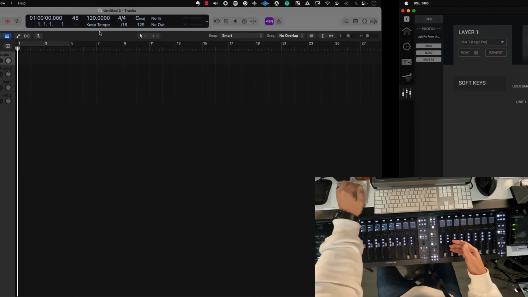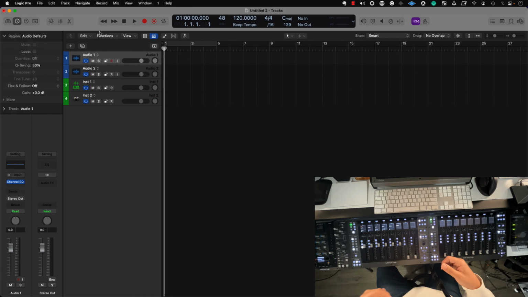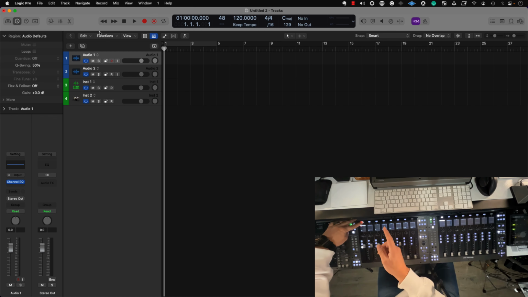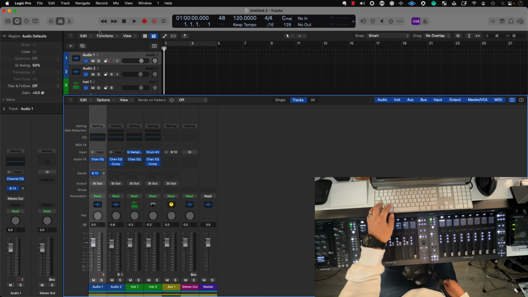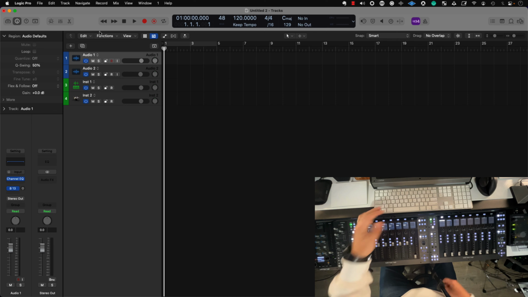So let's talk about some of the things that I like. I particularly enjoy the fact that you can do things like assign track outputs or sends via the controller. I mean, that's just amazing. Like for example, on audio track number one, if I wanted to create a bus, you can do it just like that. And we know that in Logic, as soon as you create a bus assignment, you're also creating an automatic auxiliary track. So that kind of stuff is unbelievable.